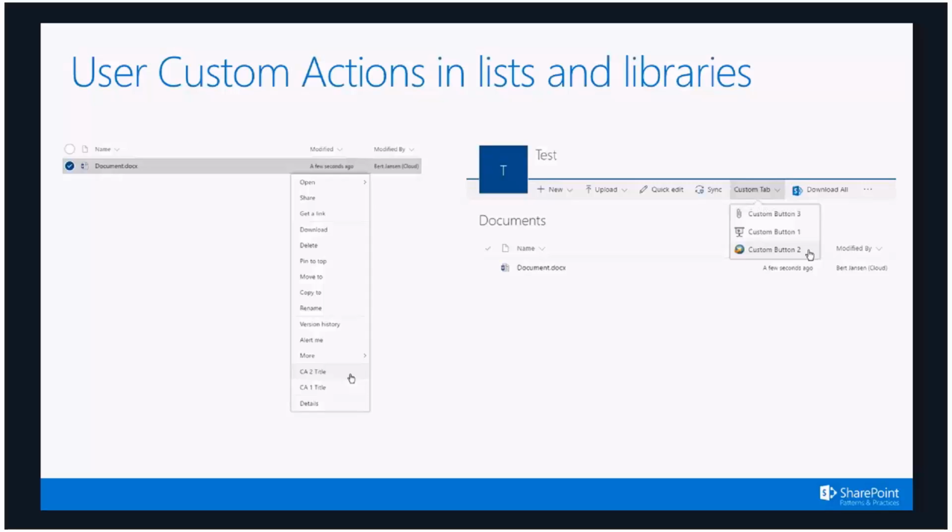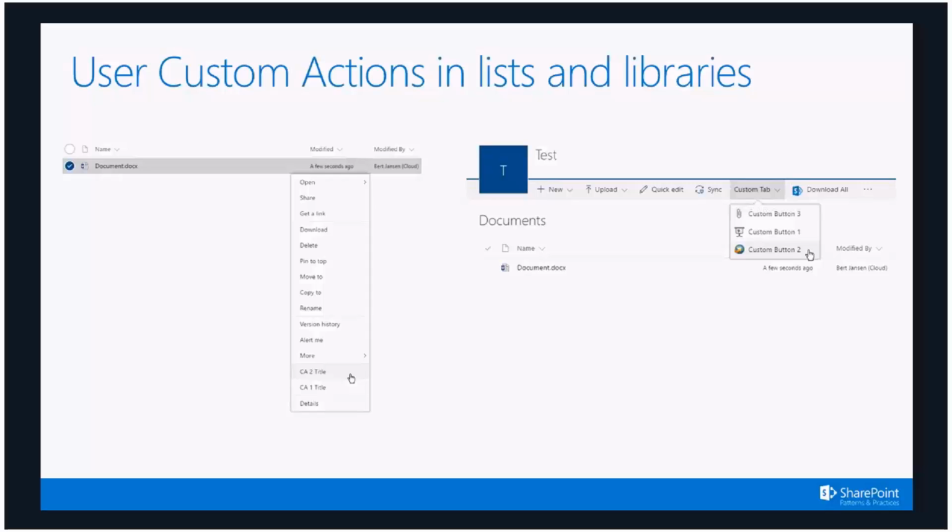So a custom tab transforms into a drop-down menu, and then you will see the different buttons which are in the custom tab. Originally, that custom tab had two groups, and then button 1, button 2 was in group 1, and then you had button 3 in group 3. But the group concept is not visible, so you don't see like a divider between button 3 and then button 1 and 2. So they will just list it sequentially, like in the way how they are returned by the REST call that the UI is doing to SharePoint.